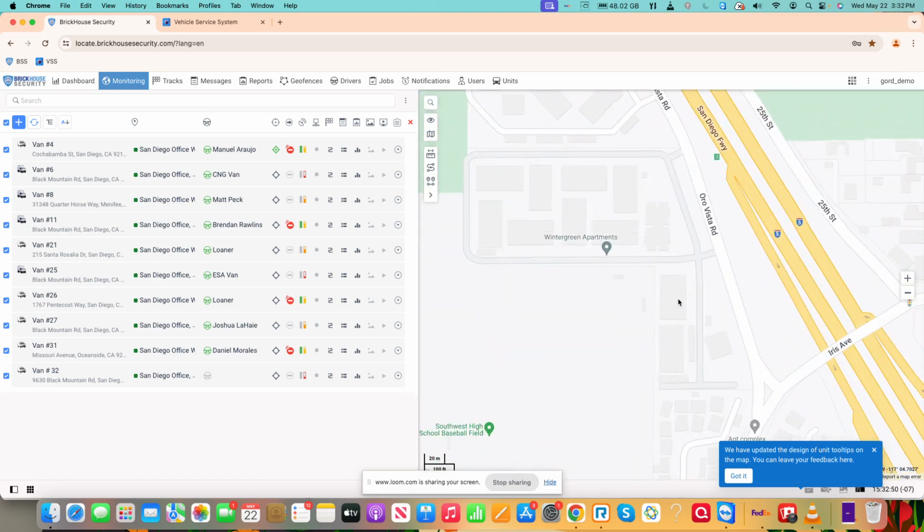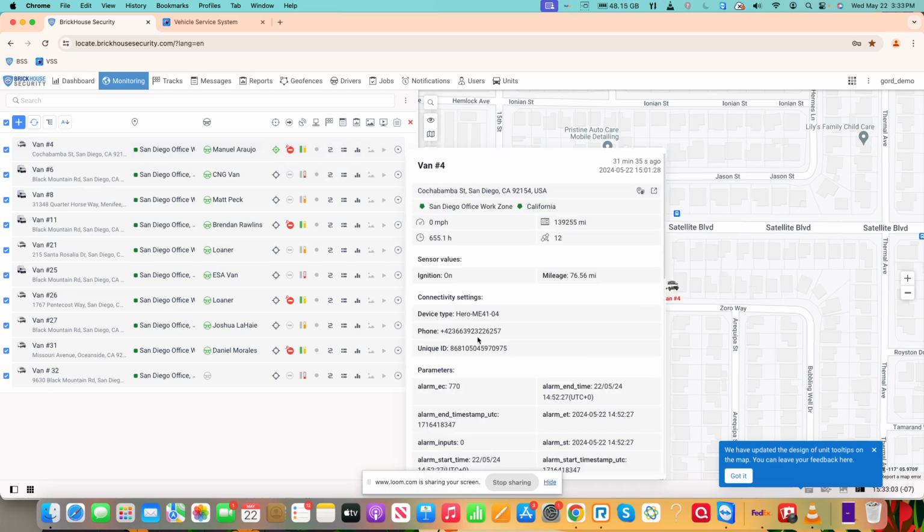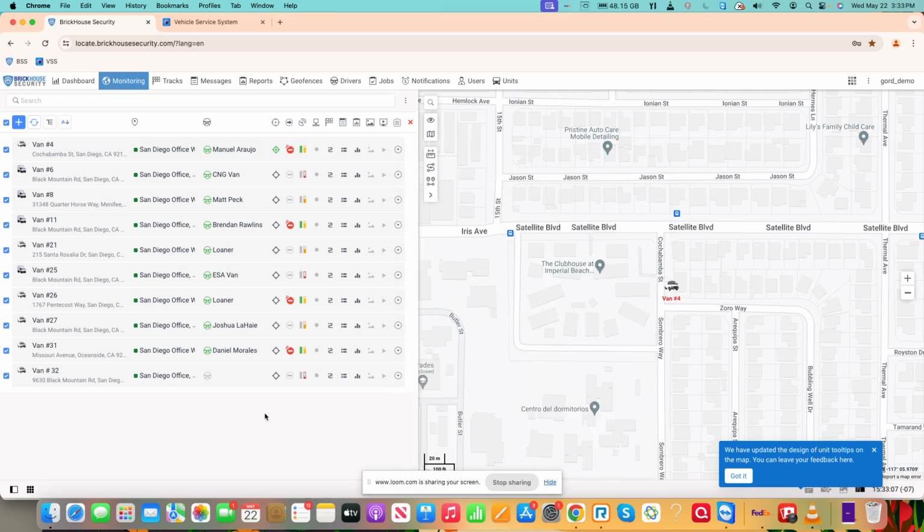I can zoom right in. And then I'm going to click this compass looking icon off and then on again. And boom, you see how it centered him right in the middle of the map. And so if he was to start driving right now, he would stay in the center of the map the whole time I'm watching him.